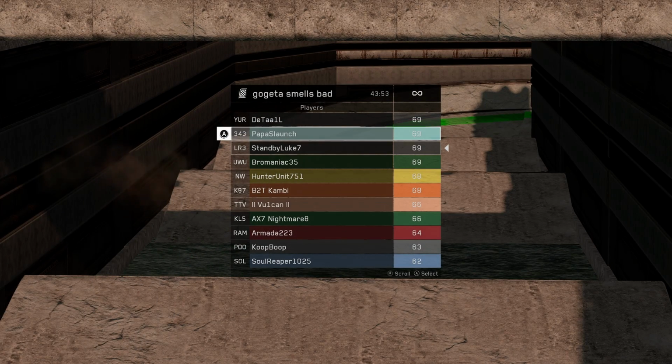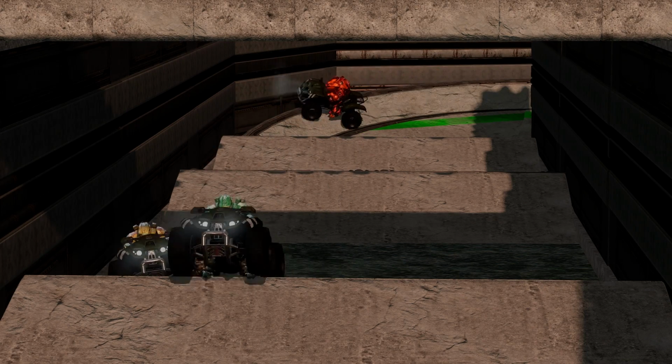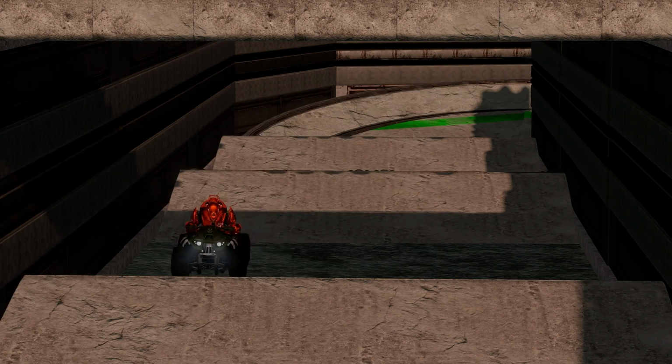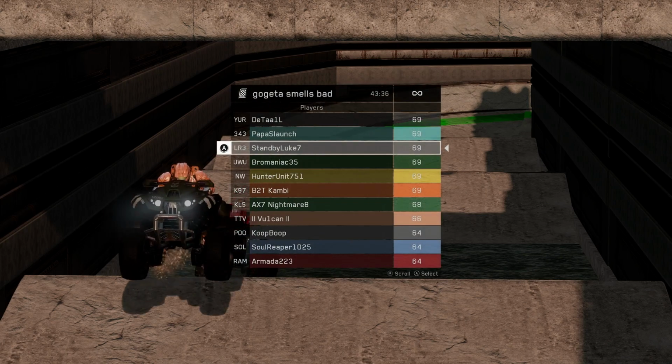I think Hunter has the advantage. He's going to eventually... There he is. Yeah, Hunter's going to come in 5th. So everybody else is crossing the line. I'll go over the overall results for the night. He does it. That performance in that last race clutched it up for him.